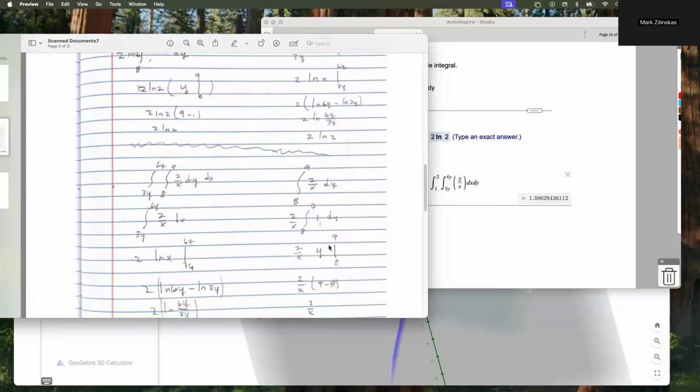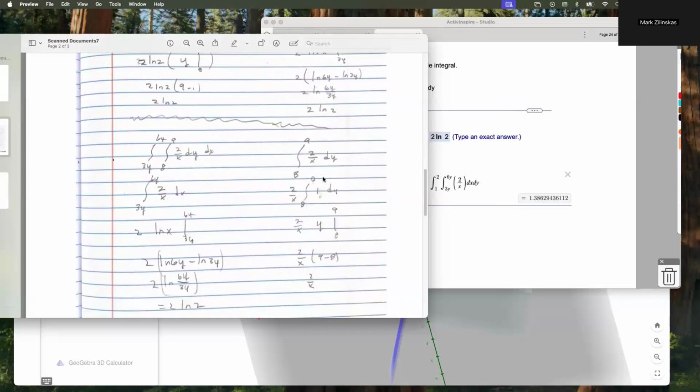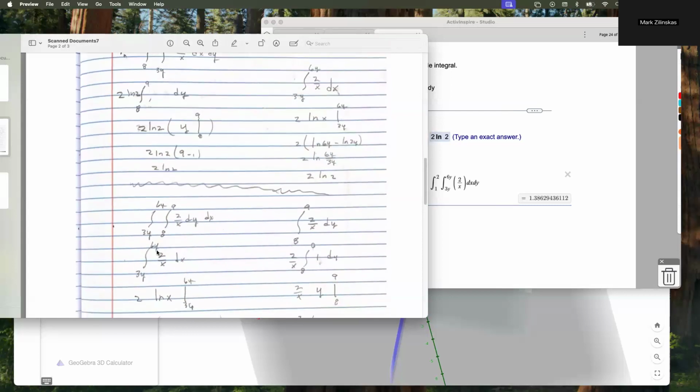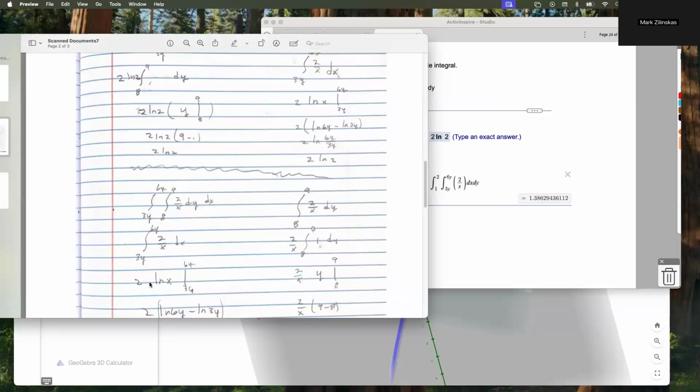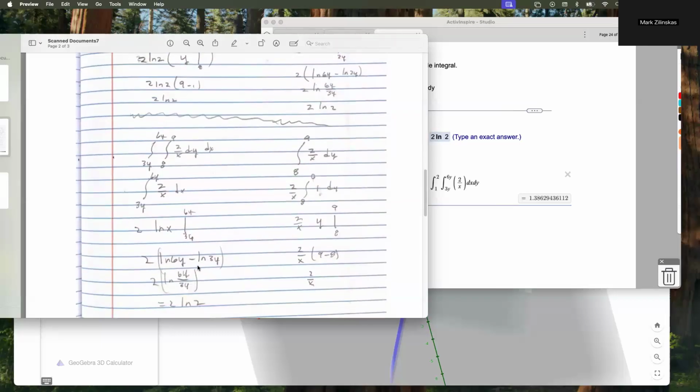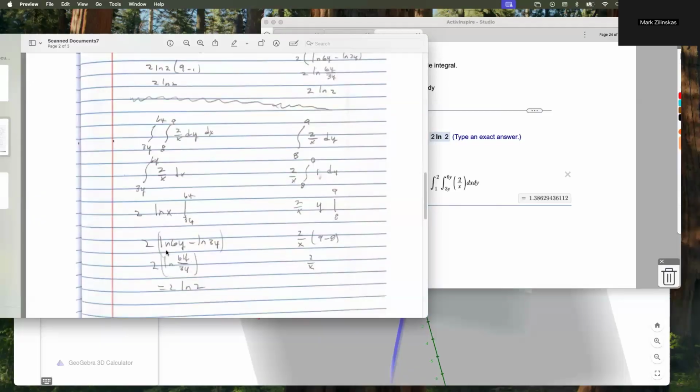For this example I just showed you, I could have also flipped it around and done it the other way. I'm not going to go through all that, but like I said, I'm treating x as a constant over here, integrating with respect to y. And notice I end up here with an expression 2x. And then I'm going to substitute that in here, and I take 2 times the natural log of x, evaluated at 6y to 3y. Notice I end up with a similar expression to what I did earlier, and I get 2 times this. Again, the difference of 2 logs with the same base is just going to be the log of the quotient of the 2 things. And again, that simplifies to just 2 times the natural log of 2.